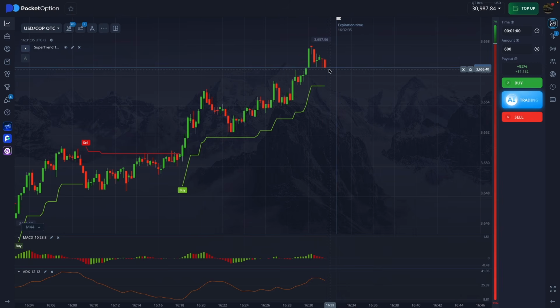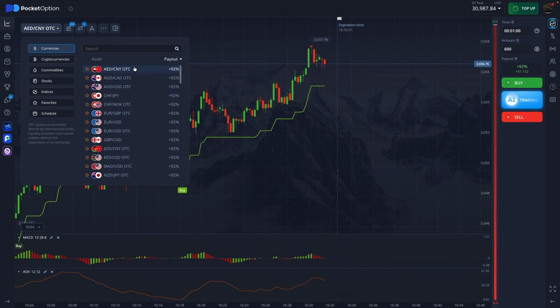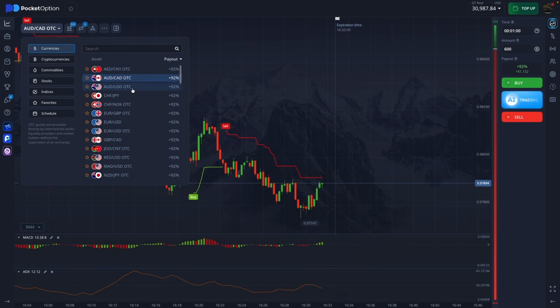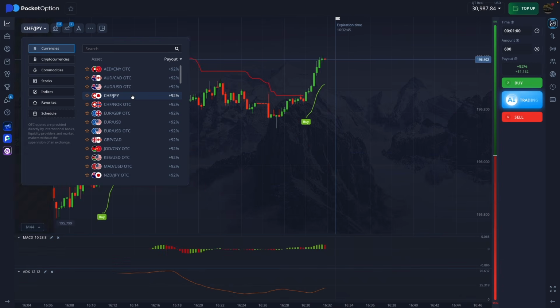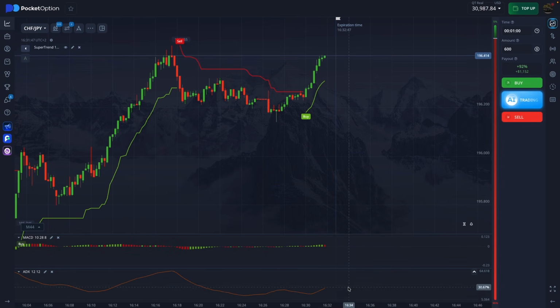So, well, here I caught a small correction. The price entered a small sideways movement, so unfortunately I closed the trade at a loss. But again, that's not a problem. I can go through the list again and just find a good moment to enter an up trade. And here I can do just that.